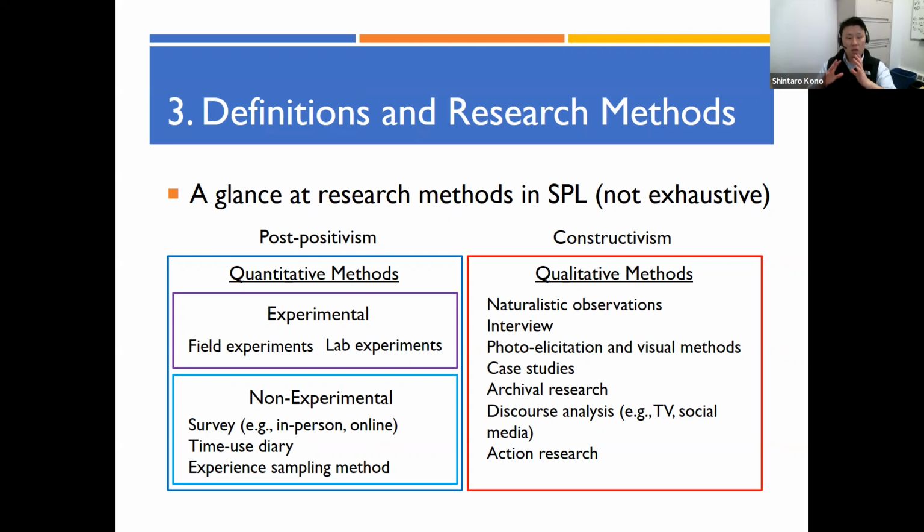This slide provides a glance and overview of all the methods that we're going to talk about in this chapter. There's quite a bit actually, but this is going to be the entire toolkit that you have, and you can make an informed decision as to, when you have to do program evaluation, which is the best method, for example. At the very top, post-positivism and constructivism are the two paradigms that we talked about, research paradigms, different assumptions, right? That leads to different types of data and research methods. Quantitative, based on the numbers typically, qualitative based on not numbers, like compositions and whatnot. So we're going to go one by one.